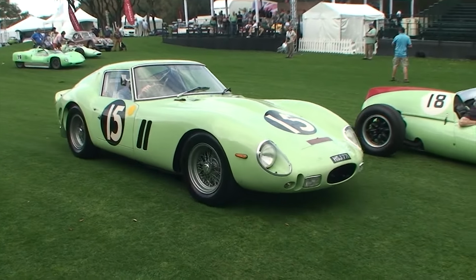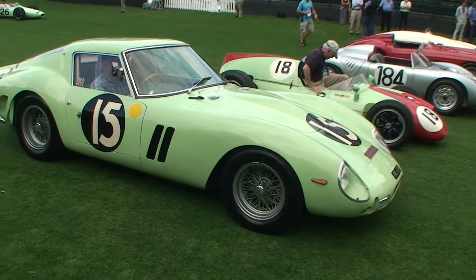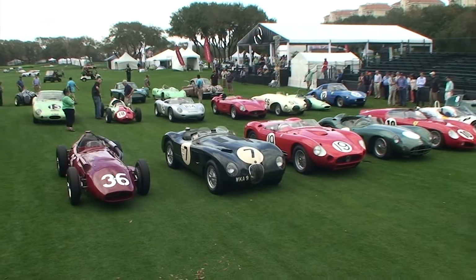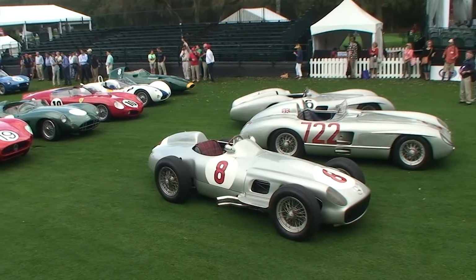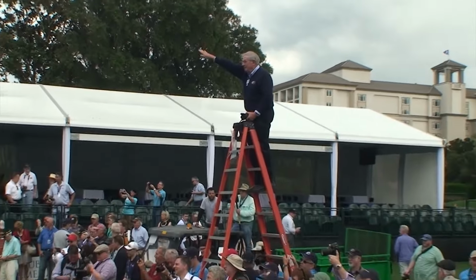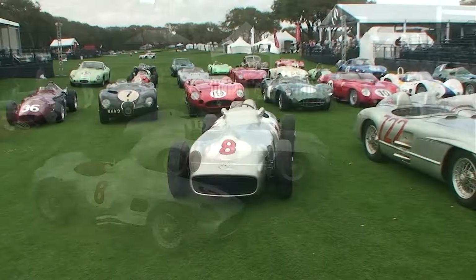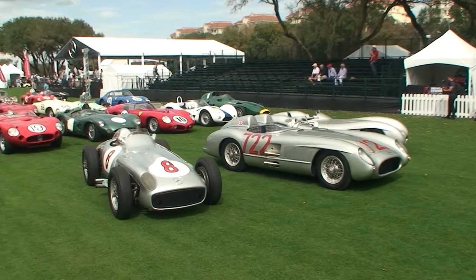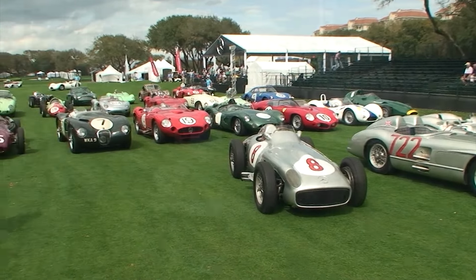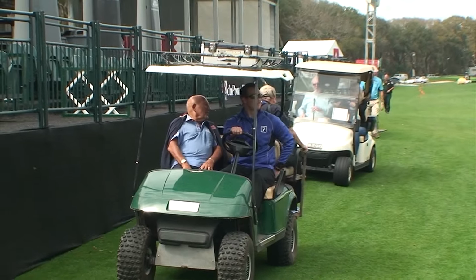GTO remains that, let's say, interesting green. Here's a pretty good shot. Not quite finished, but close enough. And there's Bill, the photographer. Another panorama. When the sun comes out, you take one shot. It may disappear again. Now here comes Stirling, and of course he's got to be placed somewhere. Right here.